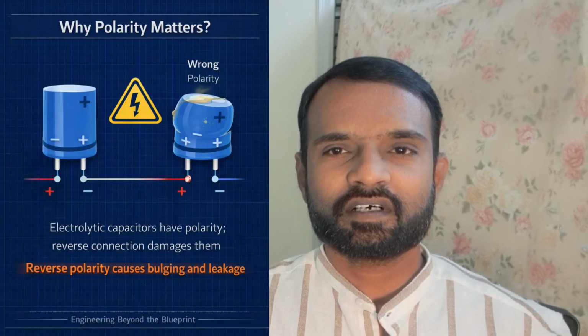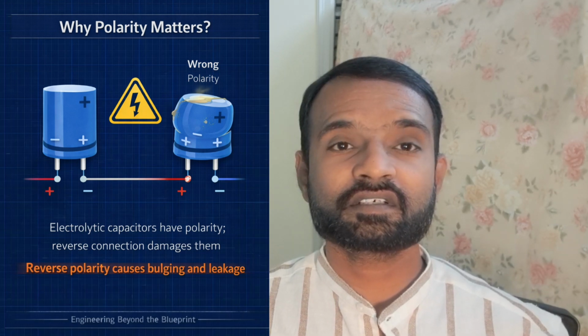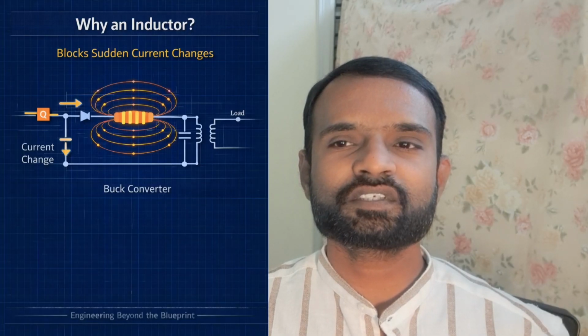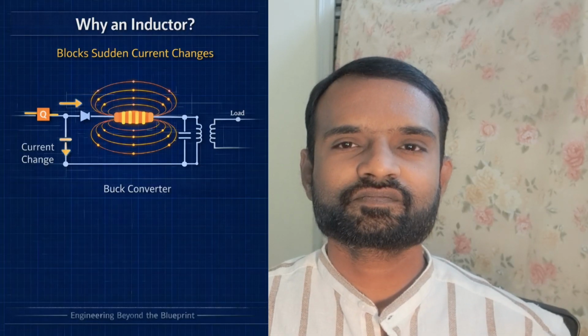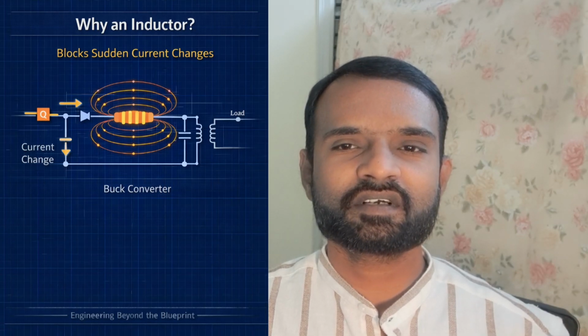Why does the polarity of a capacitor matter? The answer is that an electrolytic capacitor has polarity, and reversing the connection damages it, right? For example, reversing the polarity causes bulging and leakage. What is inductance? Inductance is the ability to oppose the change in current. Example: an inductor resists sudden current spikes in an SMPS.